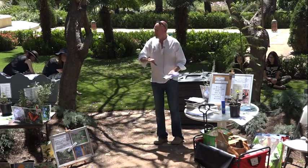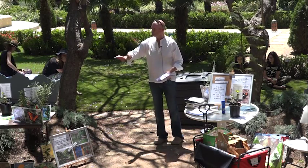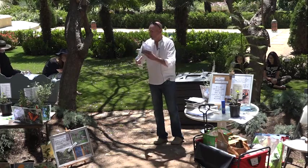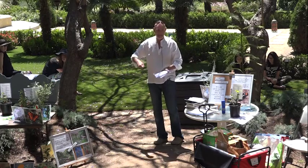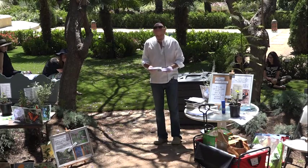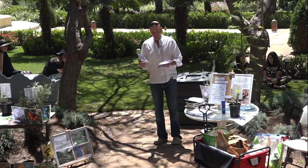And you alternate that. As you start to stack up the compost pile, you want to create these layers, because later on you're going to mix these layers up and they're all going to be together. It's kind of like when you're eating your food, you're mixing your beans and your rice, it all becomes kind of one. And so let's talk about the difference between green matter and brown matter.